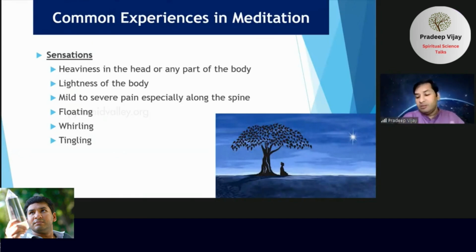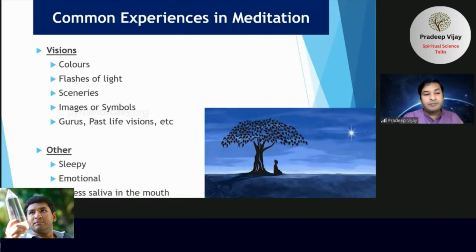And some people feel a little bit of floating. They feel like they are floating, not on the ground. And some people feel like whirling, but it is the astral movement. The physical body is sitting still, but they feel they are whirling. And some people feel a lot of tingling in the forehead. All over the body, they feel tingling. So these are all the sensation experiences. These are very common experiences. Many people have these experiences. When you are going through this experience, understand you are doing the right meditation.